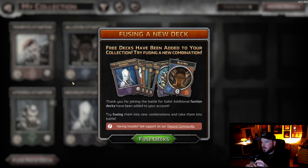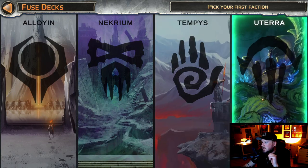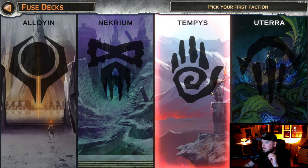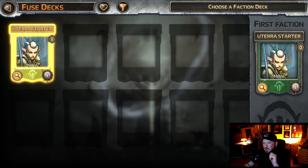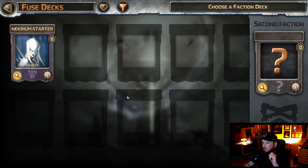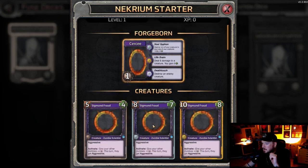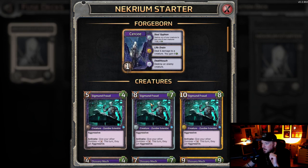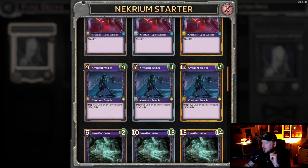Fusing a new deck. Free decks have been added to your collection. Try fusing a new combination. Fuse decks. Pick your first faction. I guess Utera? They look like elves. And then necromancers? Sigmund Froud? Is that even allowed?